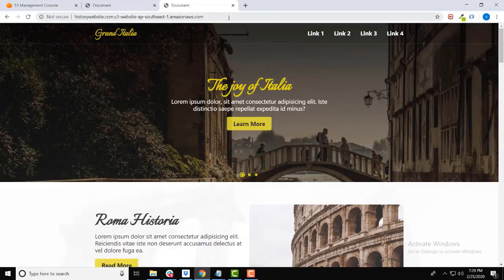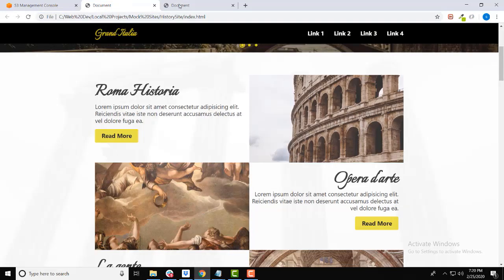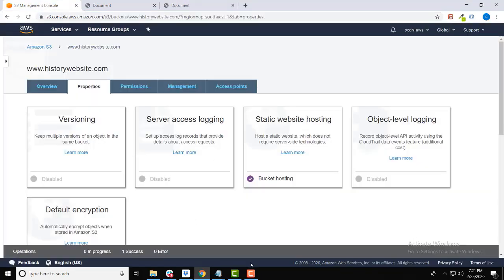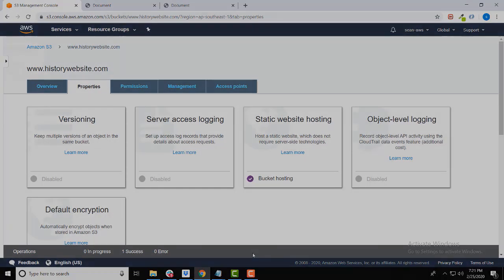If you notice, the URL is pretty long. There's another service in AWS that you can use. It's called Amazon Route 53, and it lets you buy a domain from other services, so you can use that domain to redirect to this origin or this endpoint. So you can have a much better URL at the end of the day. But this time we're just focused on uploading the website itself. So that's how easy it is to upload a static website in Amazon S3.